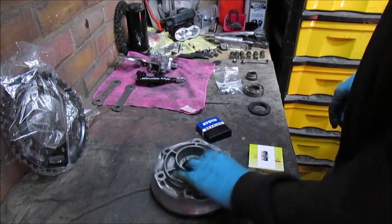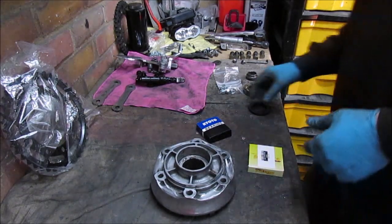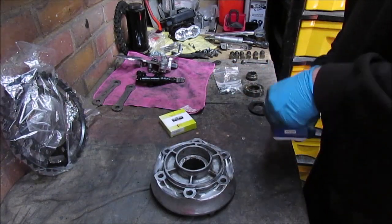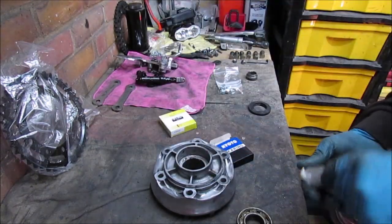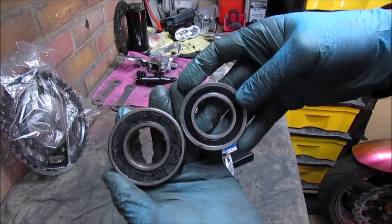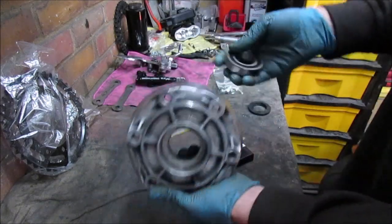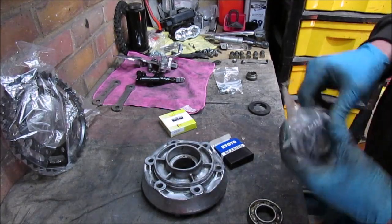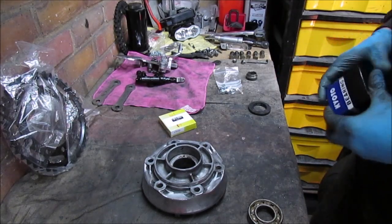Alright, sprocket carrier's off. Hasn't been a tremendously successful day today. Just taking the bearing out. That's the size of the bearing that came out. It's the size of the bearing I've been sent. Unusual, because I've never had a problem with Wemoto, so I'll get on the phone to them.